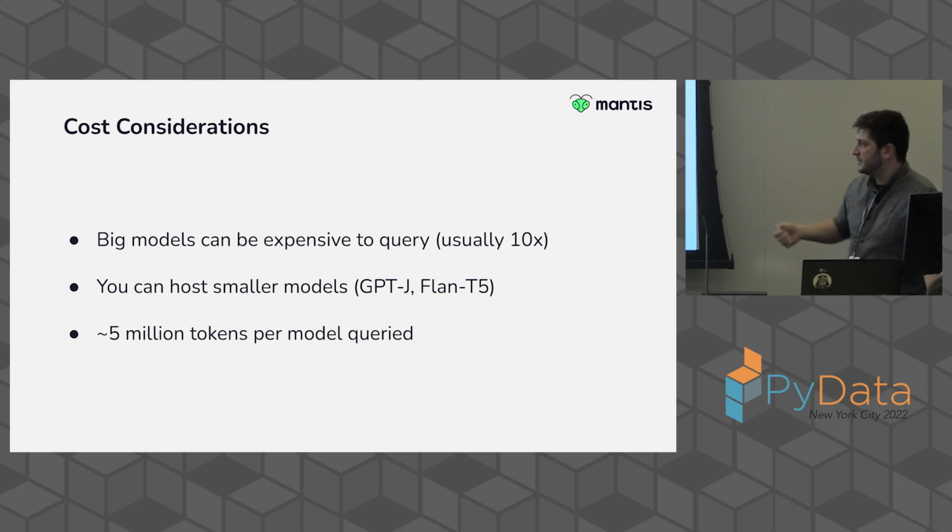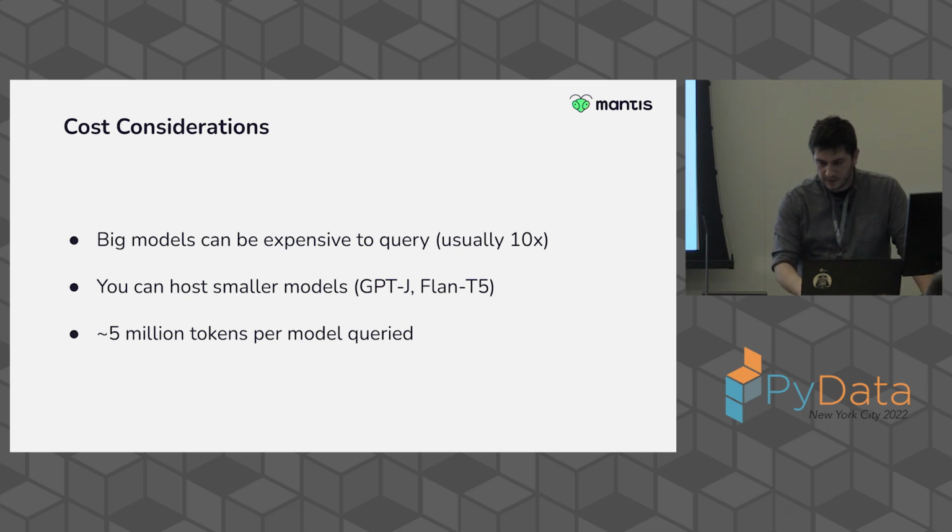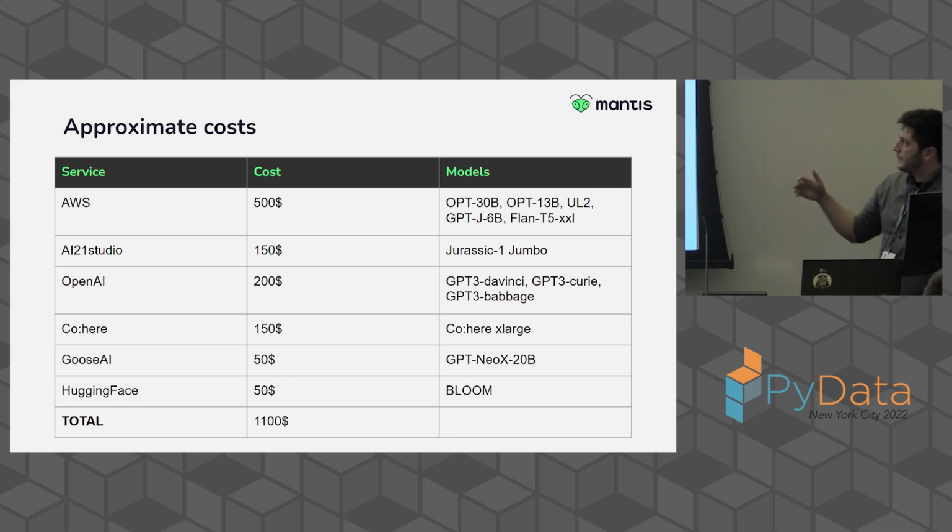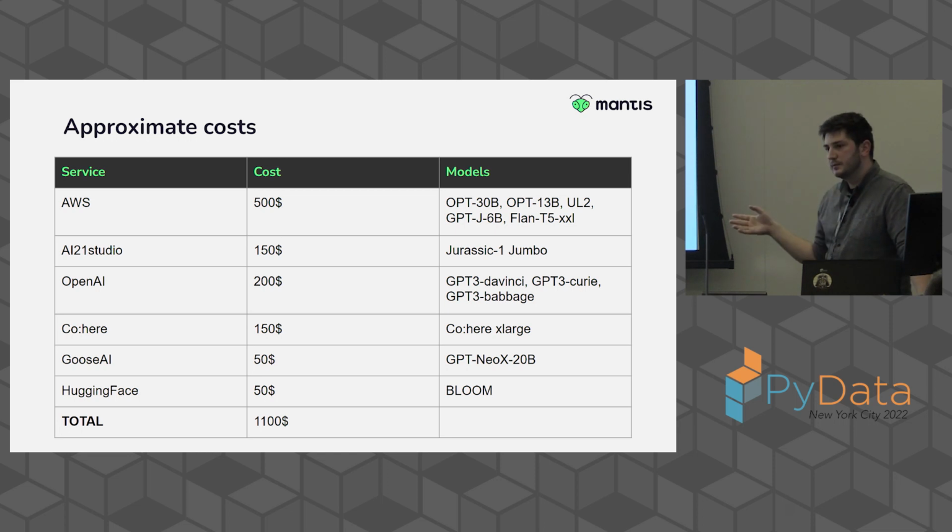For example, in our experiments, we estimate that we queried around 5 million tokens per model. And if you're interested in what that adds up to, you can see here that half of the cost goes basically to half of the models we tested, which went on AWS infrastructure. But I would mention here that the AWS cost, if you work a bit more on each model and what the actual requirements are for it, would go down quite a lot. Because, for example, you don't need a 4 GPU machine to run GPT-J, but we kind of forgot to run it with that, so the cost reflects that.